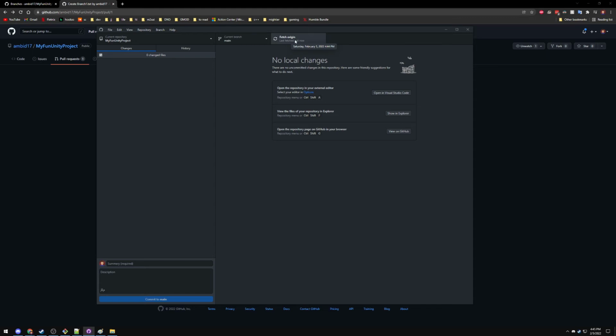So the core workflow here, right? You create your project, you would typically add your Unity project to the initial commit. Then you would branch off to do your change. You'd do all your changes, and then you'd merge your code back into main. When you're done, you'd pick up a new ticket, branch off, do your changes, and merge back into main. And every time you merge back into main, you'd want to make sure that you pull, so that you're on the latest changes and have your changes from your fellow developers.